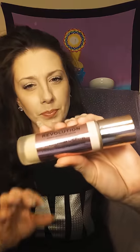So this is another, I love this line. I absolutely adore this line. I got eyeshadow palettes from this line for my birthday, and I love how pigmented they are and how creamy they are. For them being a drugstore palette or a higher end drugstore makeup, Revolution makeup is really good. It's called Makeup Revolution London. And this is the package here. And this is in the shade, I'm sorry, let me look here, I apologize.